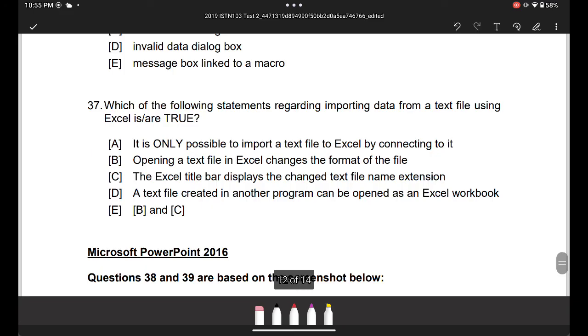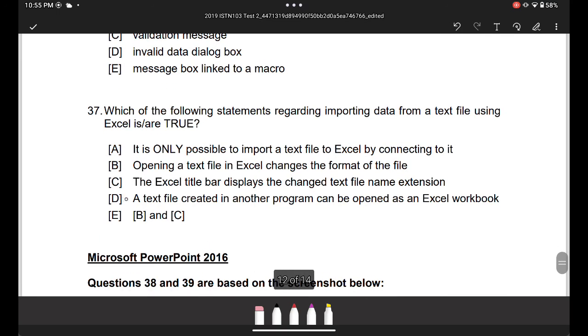Which of the following statements regarding importing data from a text file using Excel is true? Now, this is a bit confusing, but you must select the most correct one, although the others may be correct. The most correct one would be D. Although you can argue the others are correct, they want the actual correct one.